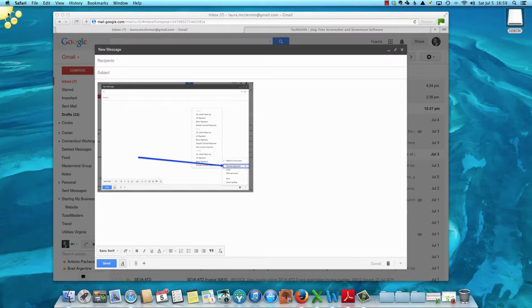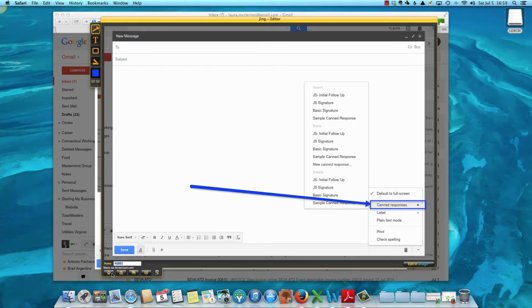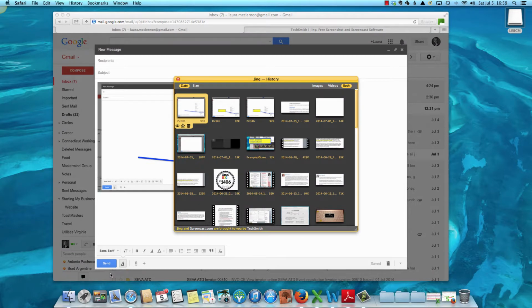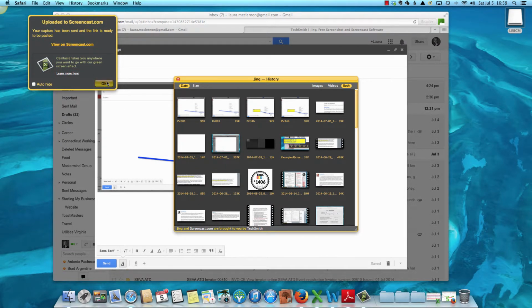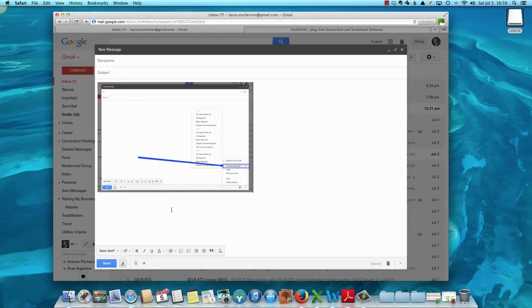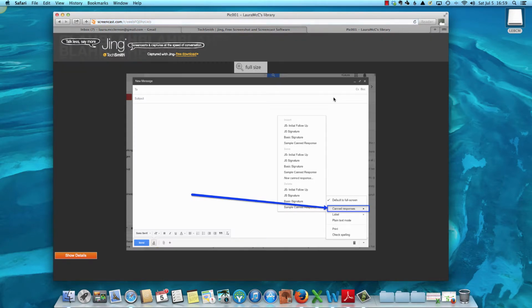One of the alternatives is you can upload to Screencast.com. So I'm going to pull that image out of my history and I'm going to click on the upload to Screencast.com. Takes a moment, and once I get the confirmation that it's there, your hyperlink then becomes available in the copy paste function. So you'll see here if I press paste, my hyperlink becomes available and now I can share that with someone. If you want to test it out, you can go ahead and put that in your browser and you'll see there that we have our picture that we took.